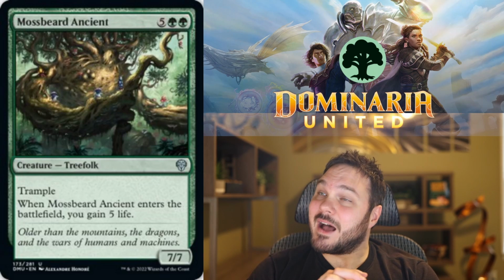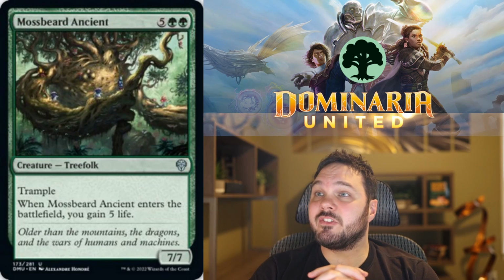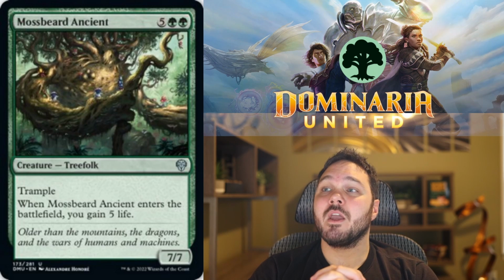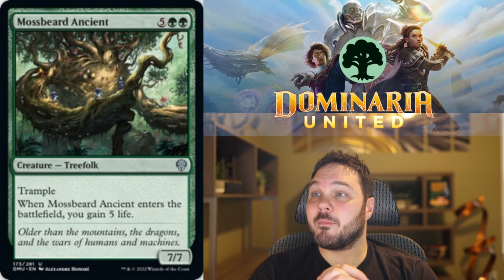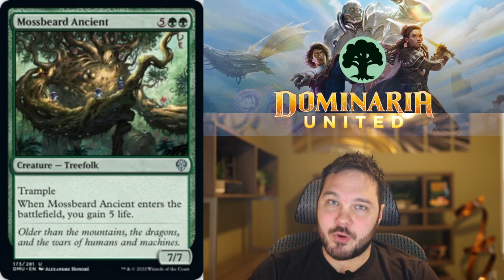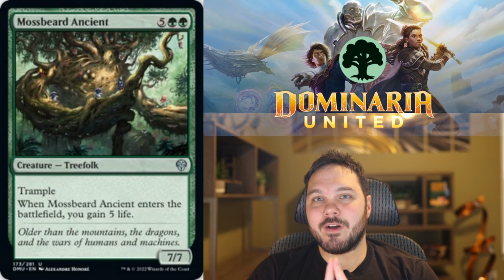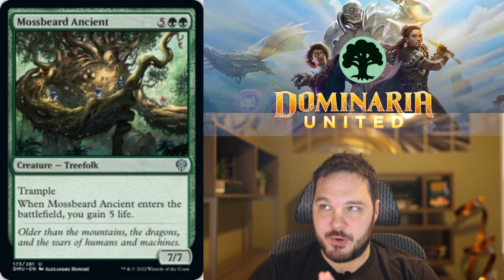Up next and last, we have Mossbeard Ancient. For 5 green, you get a 7/7 treefolk creature with trample. When Mossbeard Ancient enters the battlefield, you gain 5 life. I know I just said I don't like big beefy creatures, but I do when they have the right effects on them. And these 2 effects are both what you want for a big beefy creature.